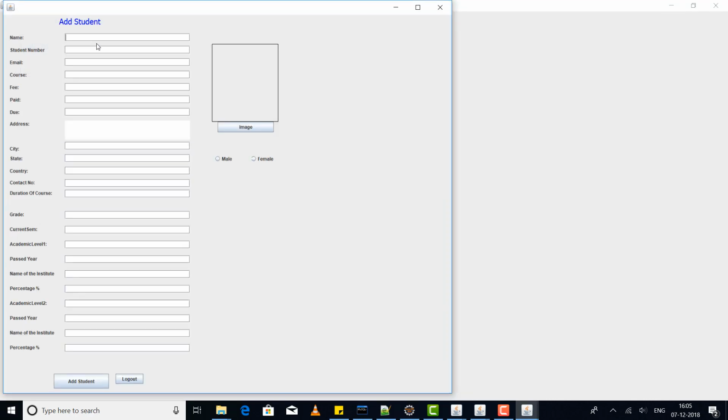And if you say add student, you should add some student details here. For example, let's say Jack, student number is some number, then email, giving my email ID, and course you can say BSc CS, fee would be $8,000 and fee paid 6,000, and obviously the remaining would be 2,000.